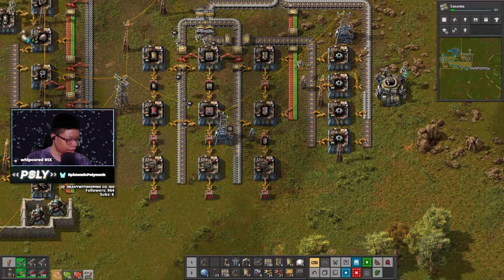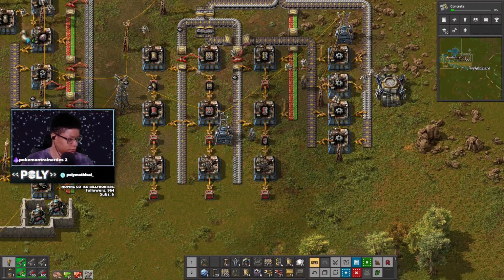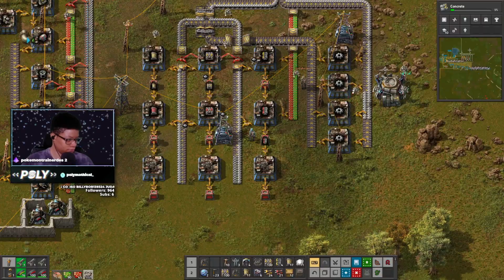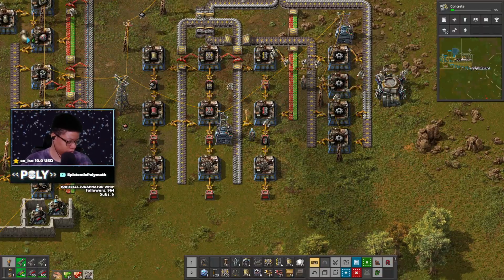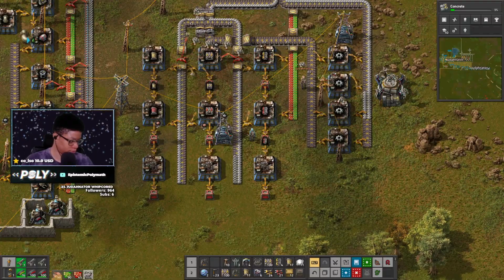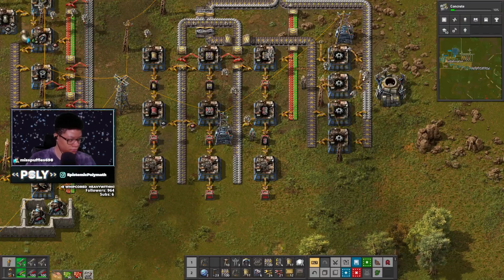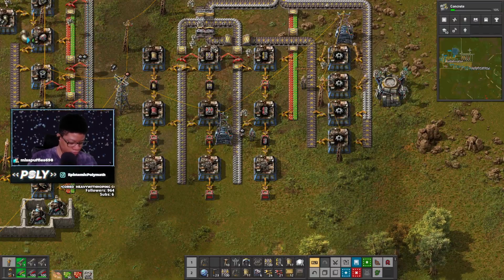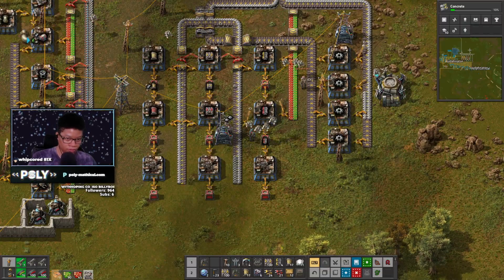All right, so it seems like the lag is somewhat controlling itself. So yeah, it doesn't seem like it's too bad. It jitters here and there, but it's not terrible. I'm seeing what we need. We need green science. We're still on green science, and well, it's going as fast as it can. We need modules is what we need.